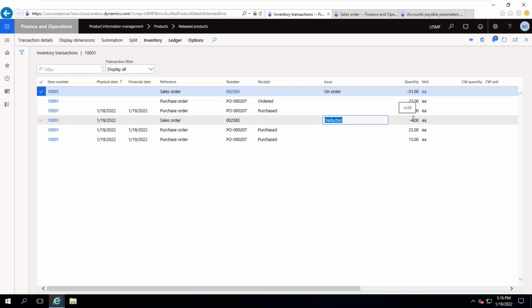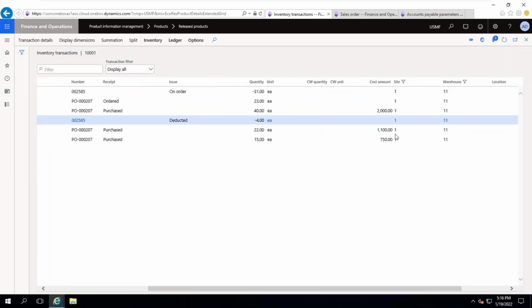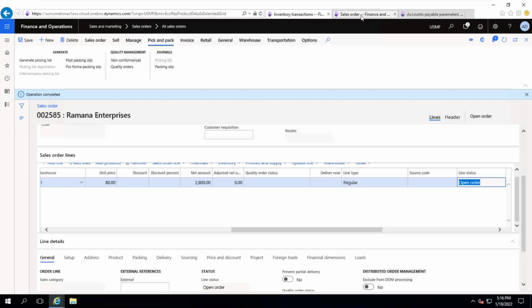Because I have dispatched 4 quantity, it is deducted. Okay, and here the amount is not updated, cost amount. But if you do invoice, let me do invoice now. I'm doing invoice tab, generate area page, invoice button.